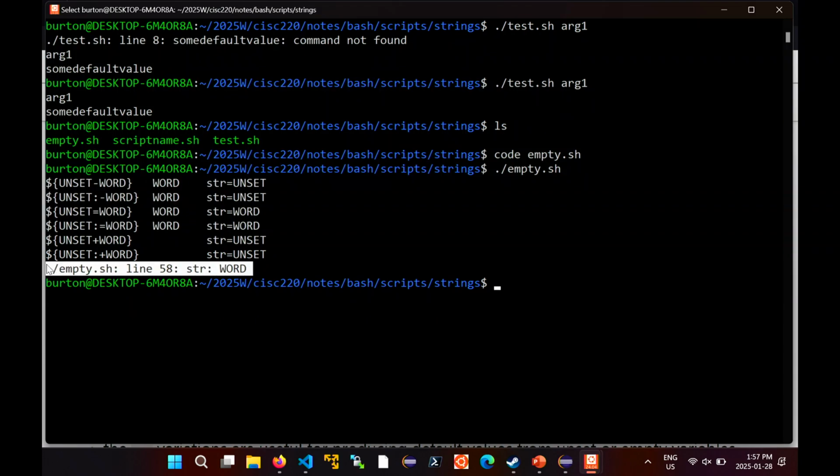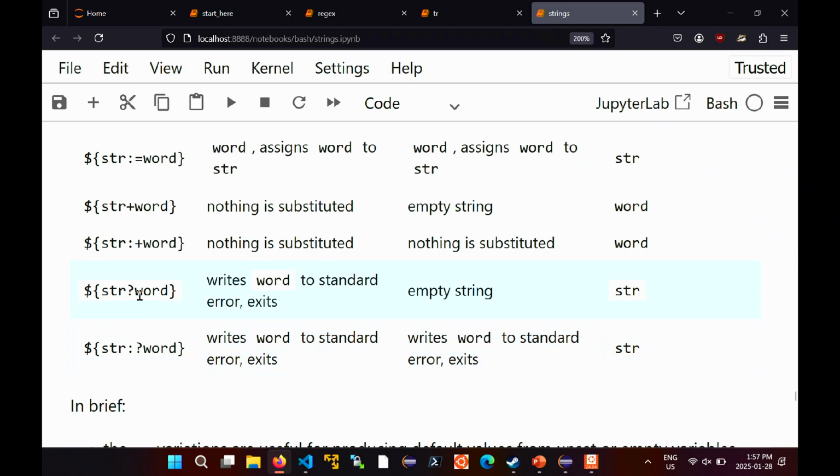Here we're getting the error message on line 58. What is string word? String colon word. You're getting the error message from the, I can't even remember the name of the operator, the question mark operator here.